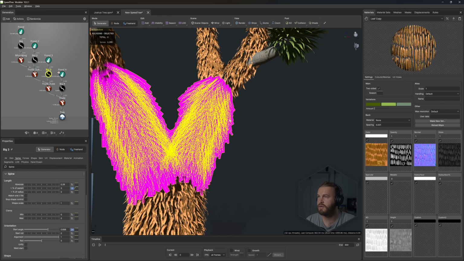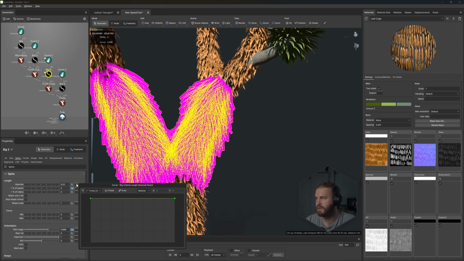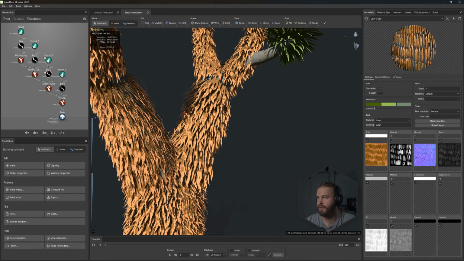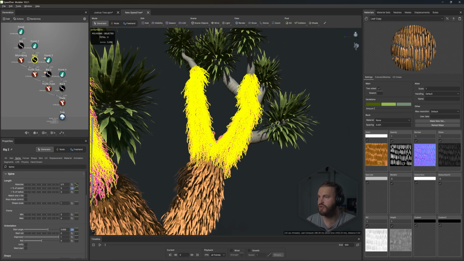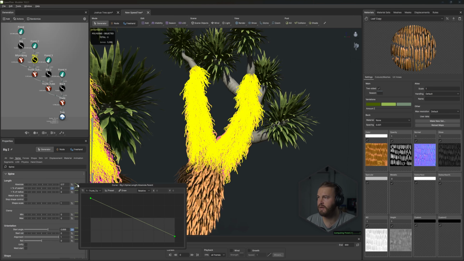And now let's go over to this second set right over here. Let's reduce the length, but let's increase the length at the lower ones so they overlap for a more continuous blend. Okay, and the same principle goes for these ones as well. So let's introduce some more length, but let's introduce some more length at the lower end.